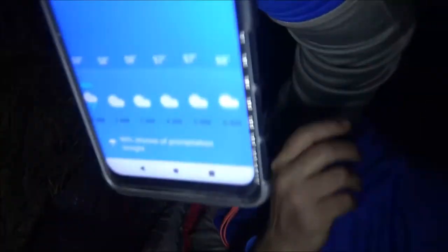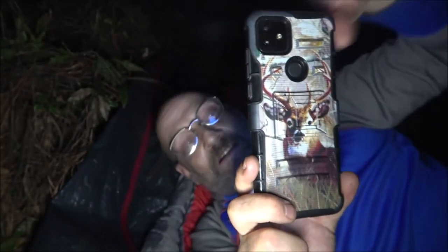So it's supposed to get down to 55 tonight. See, at 6 o'clock, it's going to be 55, so this sleeping bag is rated at a 50. It's a 50 degree sleeping bag, so I think I'll be fine.